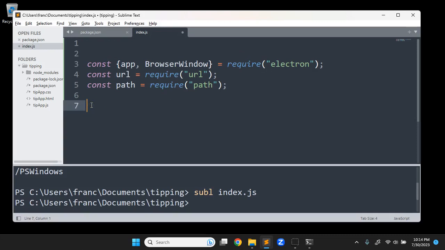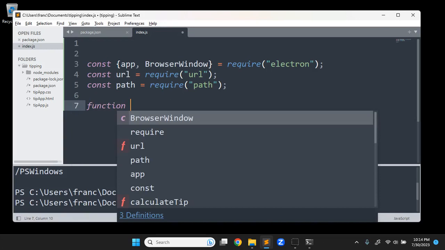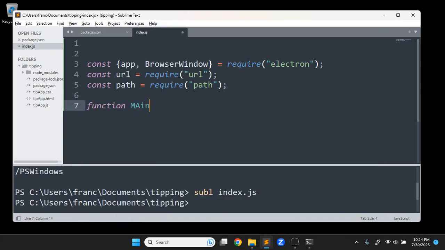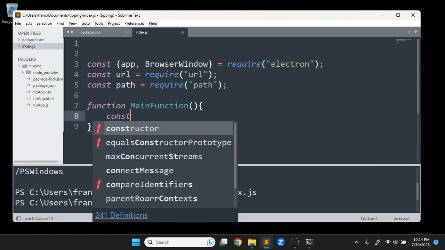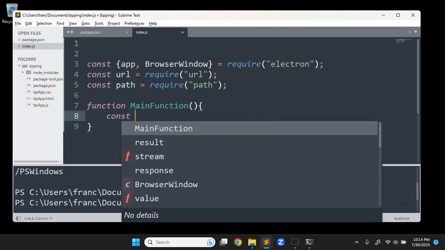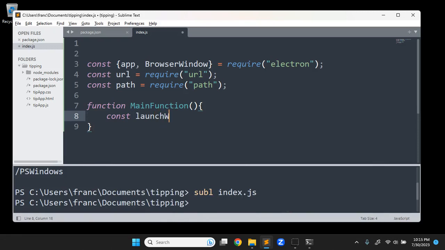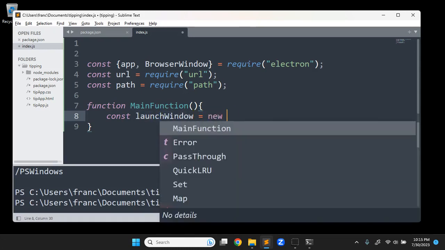And now we can create our main function. Function, I couldn't think of anything quickly, so I'm just going to use the words I just said. Main function. You can probably come up with a better name than main function for it, though. And again, none of it's going to change, so we can just keep it as constants instead of variables. I'll call it launch window. That's sort of descriptive of what it is, but that's just the variable name. You can call that whatever you want. What matters is that it is a new browser window.